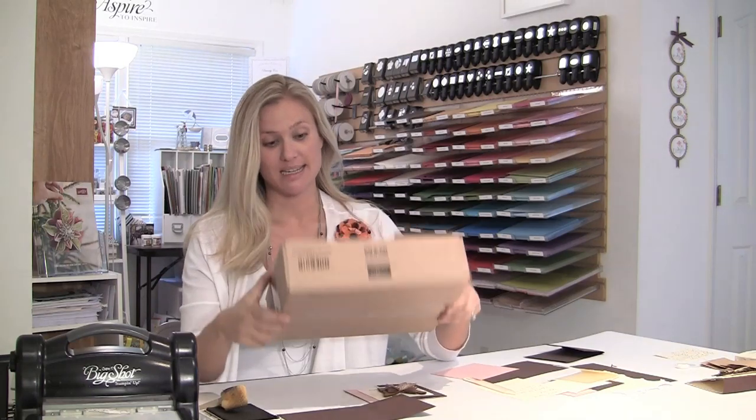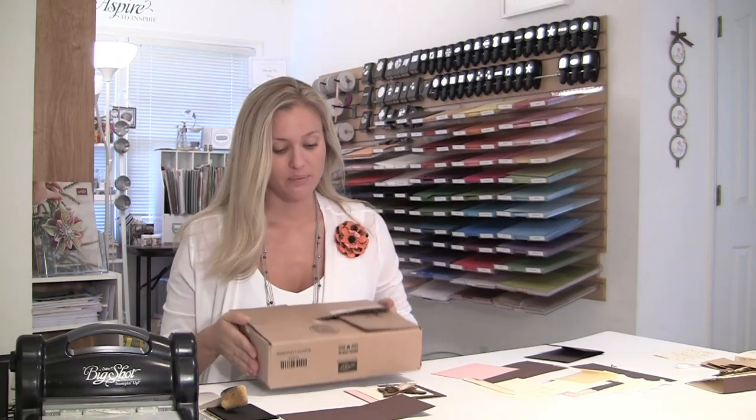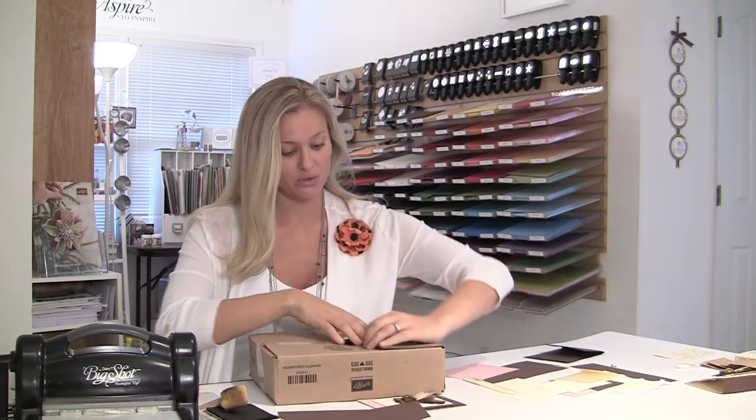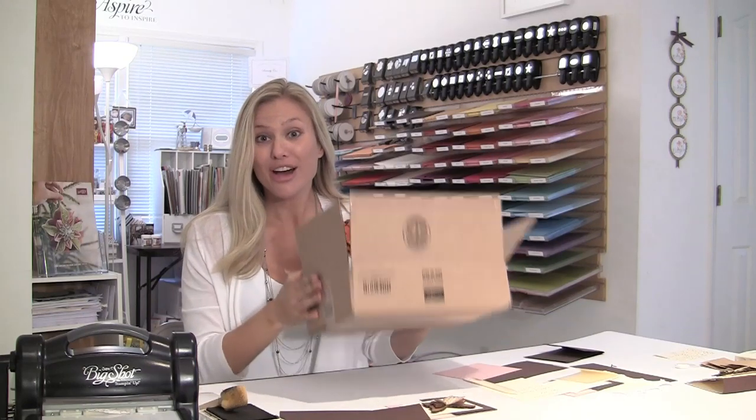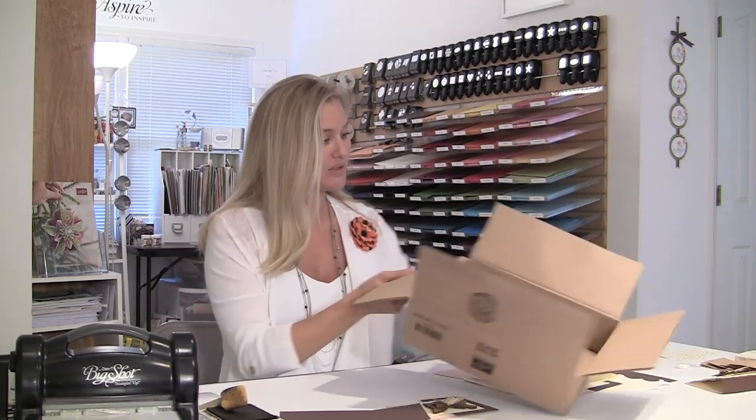So, you know, we all love getting our Stampin' Up! boxes in the mail, right? Well, this one was upside down, only because I opened it wrong. But we love getting our Stampin' Up! boxes in the mail. And when you open it, we rip into it, right? And then on the inside, you find that fabulous paper. Well, my recycle man came a couple days ago, so my paper's all gone. But I normally save some of that for my crafting. But then you have all these great things on the inside. Has anybody ever thought how great it would be to use your Stampin' Up! box for your crafting? Well, let me show you what I'm talking about.